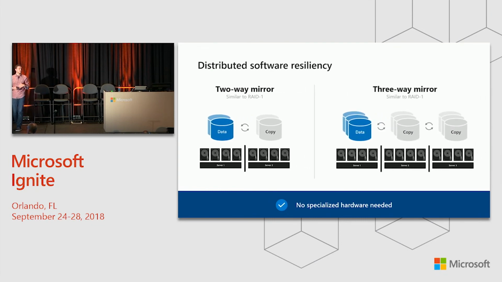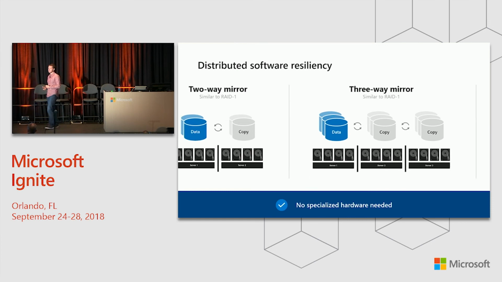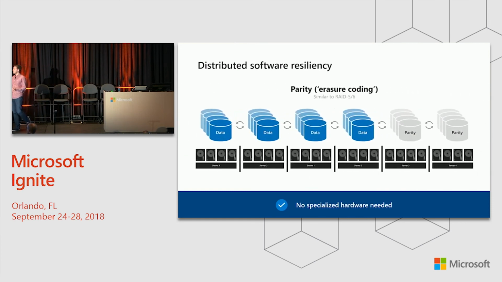With 3 nodes, you can do something very similar called three-way mirror, where we'll just keep 3 copies of everything. And if you have even more nodes, so 4 and beyond, you can do some more advanced schemes as well, such as what we call parity, or what some folks call erasure coding. And there are different advantages in terms of performance and in terms of capacity efficiency between mirroring and parity, and we won't have time to get into those today. But suffice it to say, these are basically all of the types of distributed software RAID you could expect, and all of them are available. It simply depends on how many nodes you have and how many drives you have.